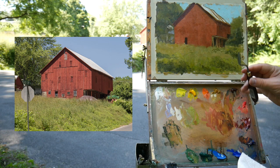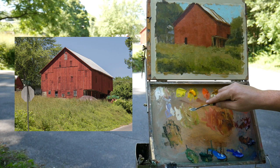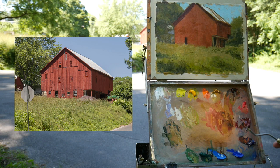Like the sun's starting to creep out a little bit and hit my painting. I think we'll be okay though. I think it's gonna disappear again soon behind some leaves on that big tree.